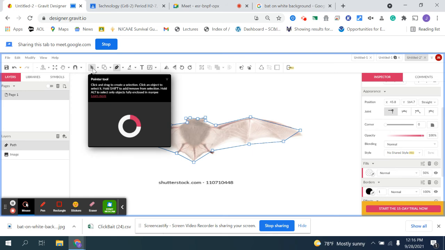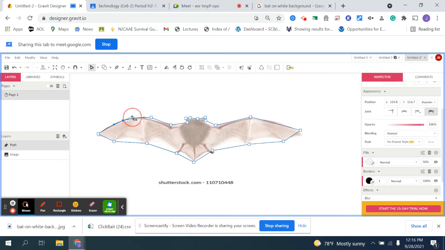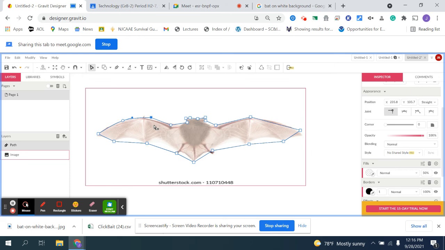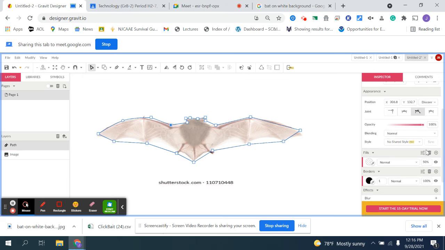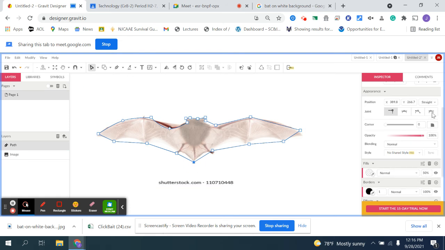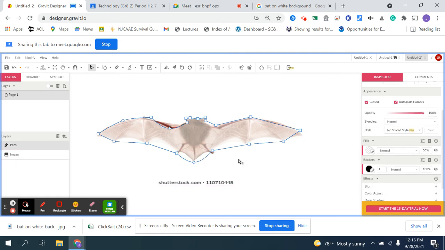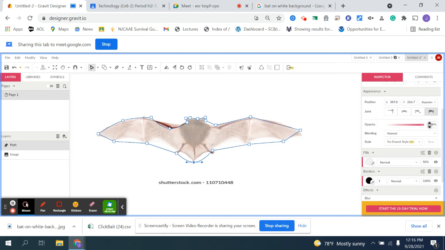Now this was when I changed my selector tool to my sub selector, and now I can click on these paths. Once I click on a path, I can disjoint them and I could round them out a little bit. So disjoint, round them out the way I need to. Probably this one. Oops. I got my sub selector. Disconnect.